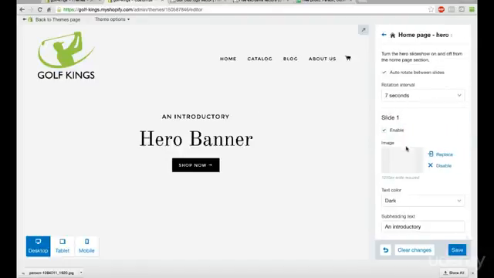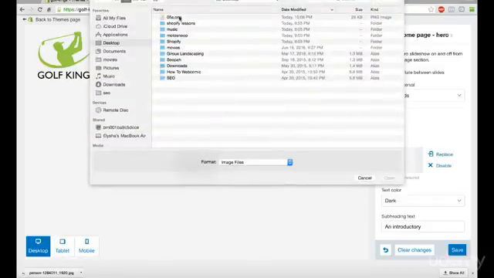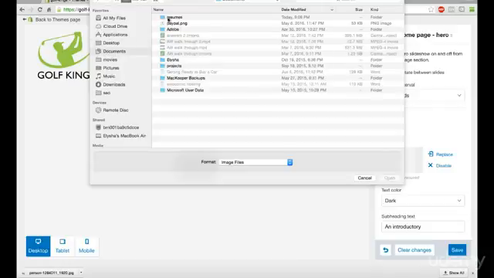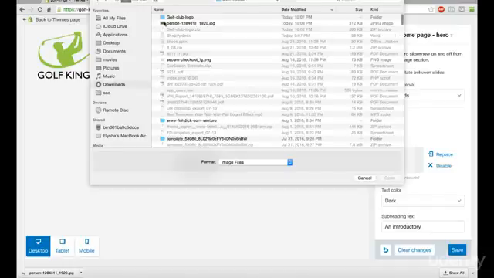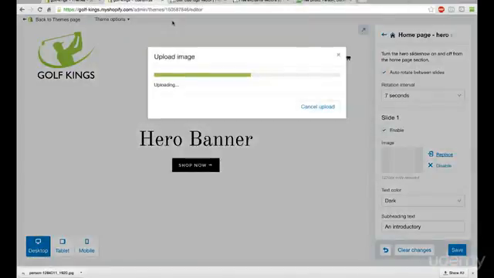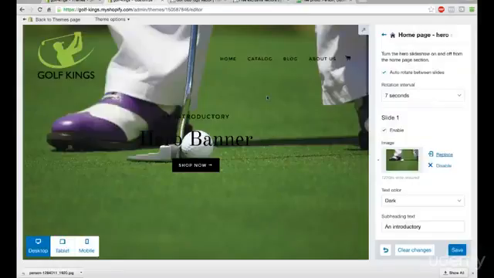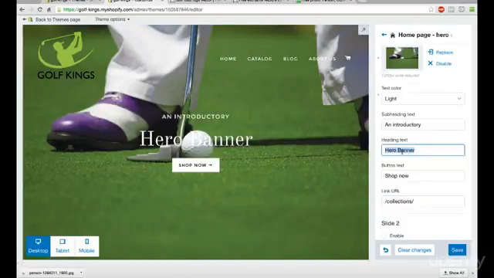Homepage, hero slideshow. Now let's put a nice image in there, the one that we got before. Nice. And let's change that to light so it shows up better.